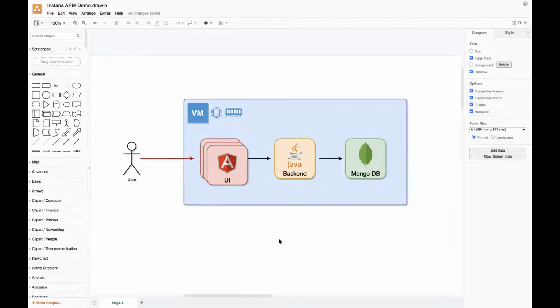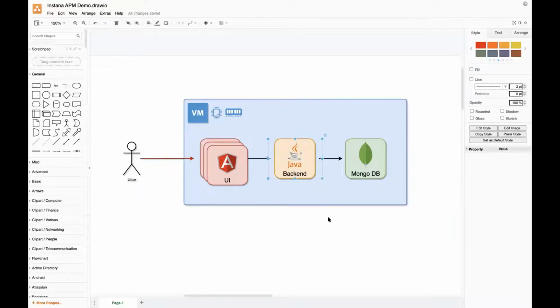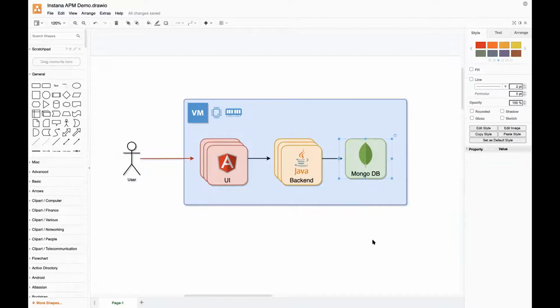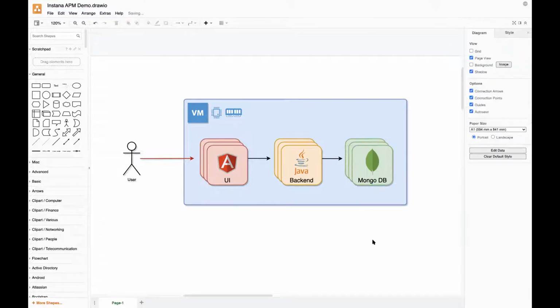But doing so doesn't help. Still, the overall application is slow. You are not able to get the right performance. Then you go ahead and increase the backend as well. So you increase backend instances too. But still the issue is the same. You are not able to see any improvement in performance. So the last step is you go ahead and increase the database instances.